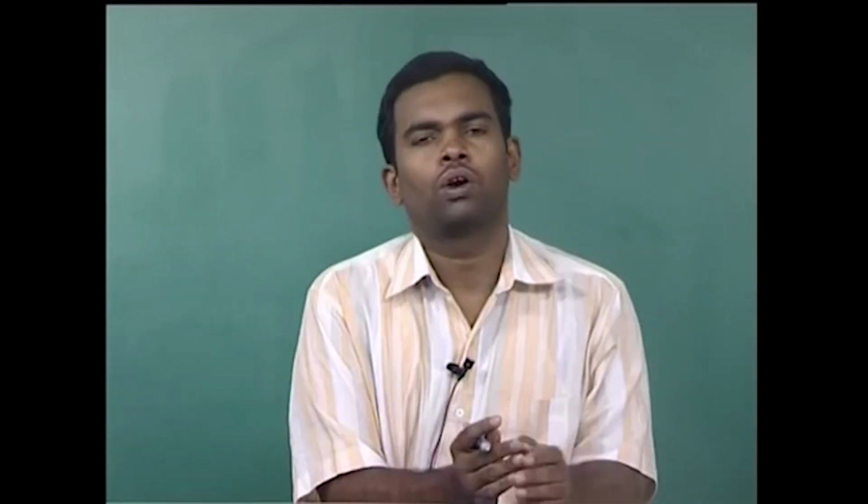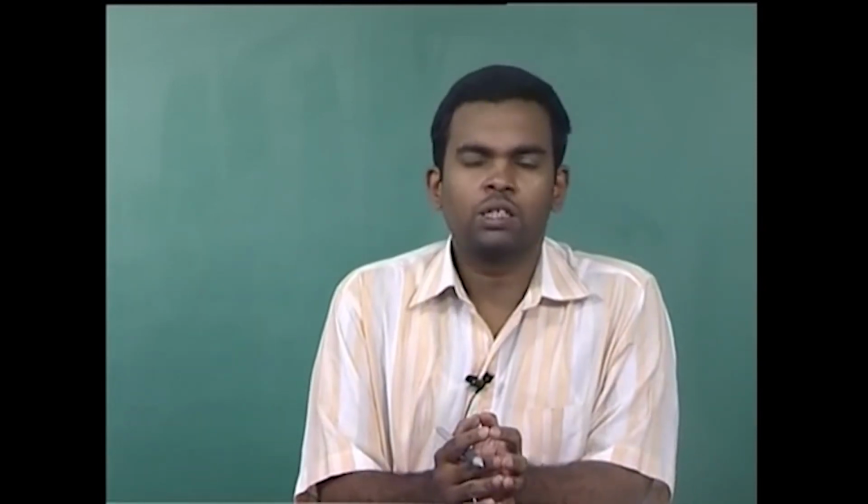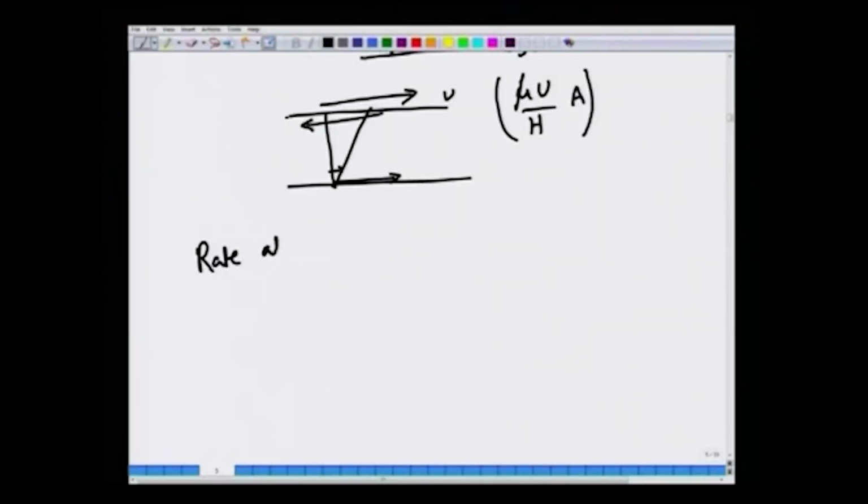So this is a simple illustration of how a very simple solution of the Navier-Stokes equation can be used to find something practically important. That is, if you want to push one plate relative to another, and the gap between the two plates is filled by a very viscous liquid, then you can ask what is the force that I must exert. You can also ask what is the rate at which I must do work on the top plate.